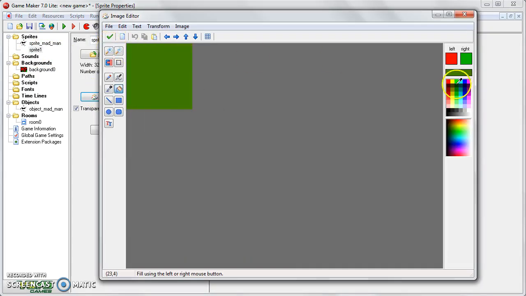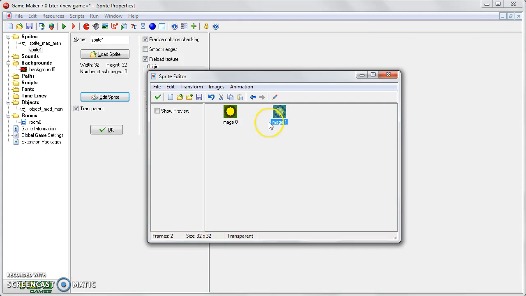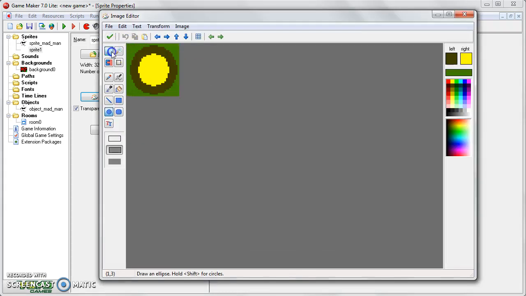So I'll make another sprite and I'll just choose some colors, make it like a coin. And if I do more, as you can see, if I do more, it will become an animation.